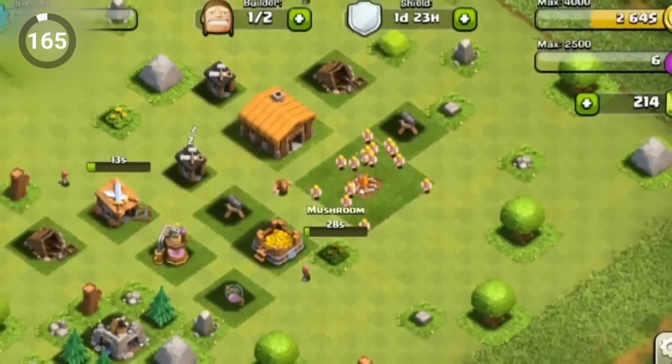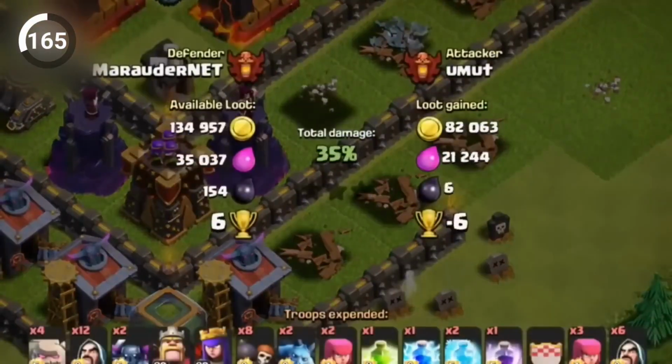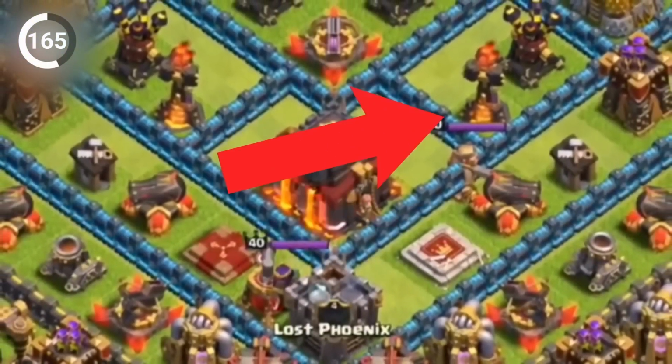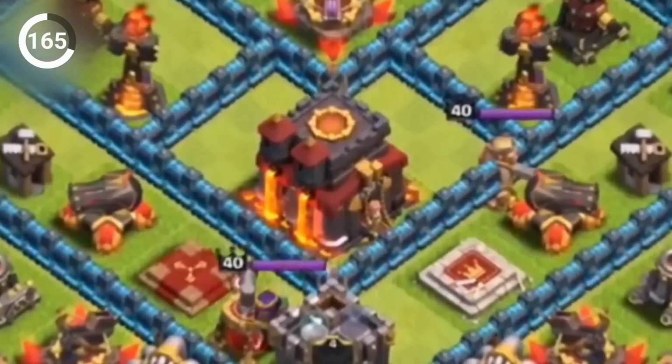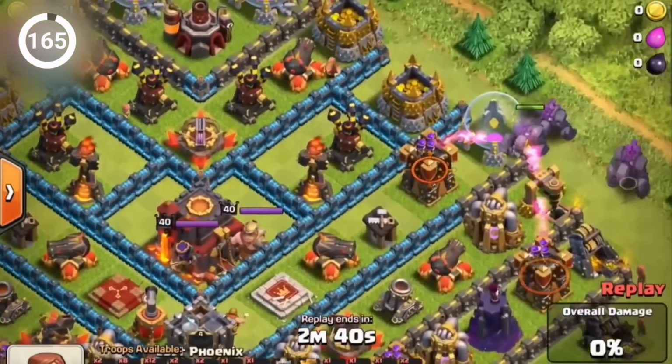Over 7 years ago, there was a base pronounced the safest base in Clash of Clans, with it almost never losing a defense. This base featured the town hall in the middle, surrounded by cannons, heroes, inferno towers, and an X-bow. Yeah, this is gonna be hard to crack. Safe to say, almost nobody broke through it, making it one of the best base layouts of the time.